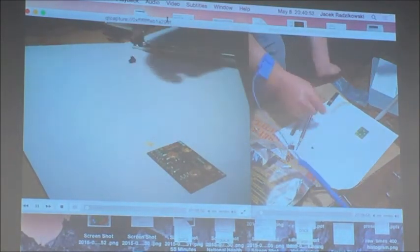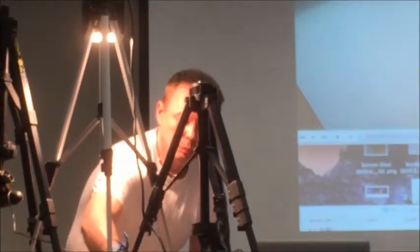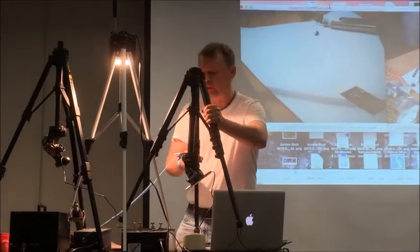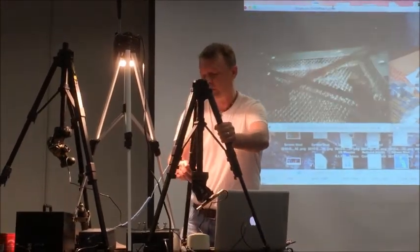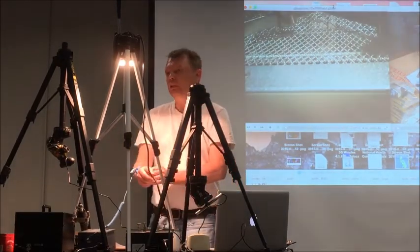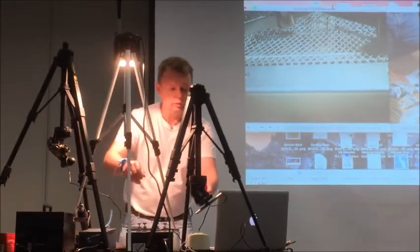Okay, so now we have the parts placed, you have to solder them. I will use a preheater to preheat the board. For this board, you don't have to do it. But if you have boards with delicate components or with big ground planes, I really recommend using a preheater.